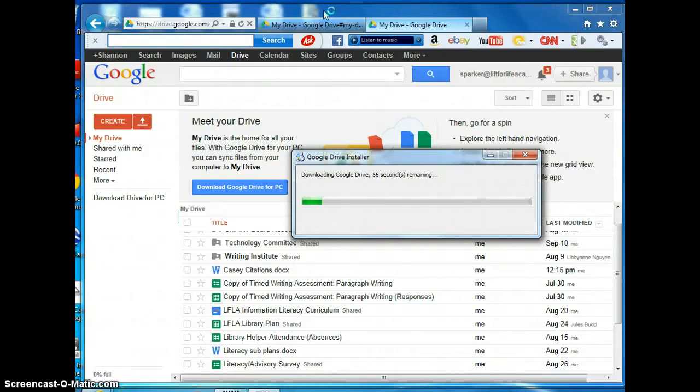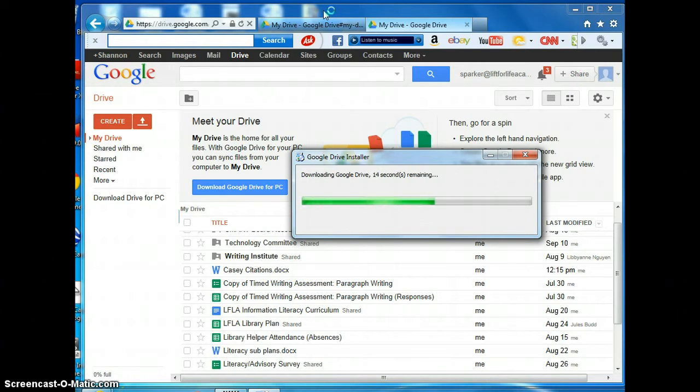So I can get them on my phone, I can get them on my home laptop, I can get them on any school laptop as long as I log into Google, and I can get them on my school desktop. So anytime I need to open a file, I just have to go and log into Google, and it'll be right there waiting for me.